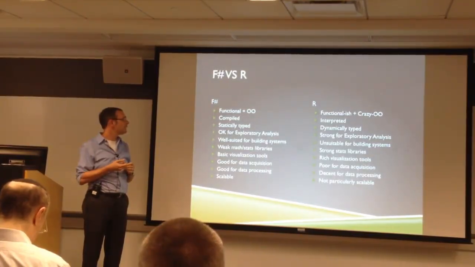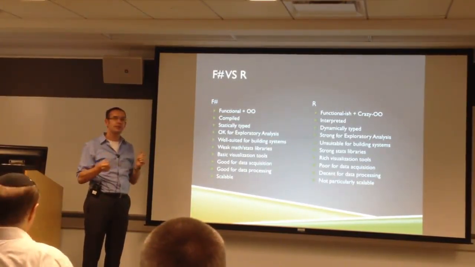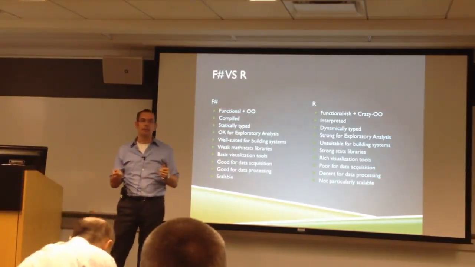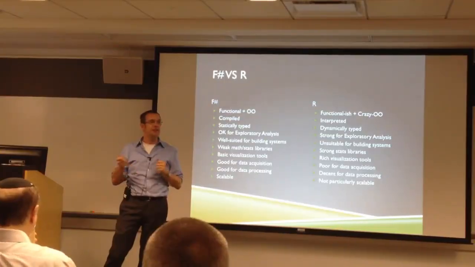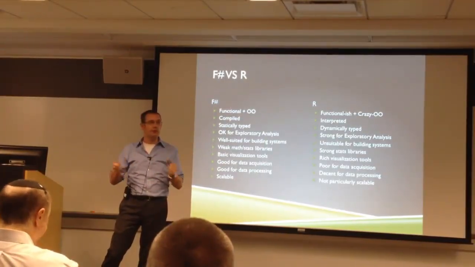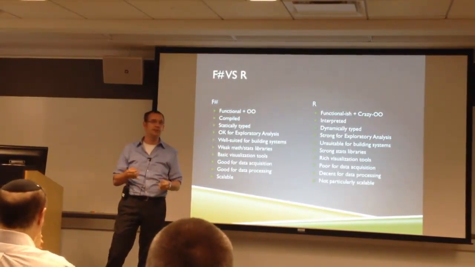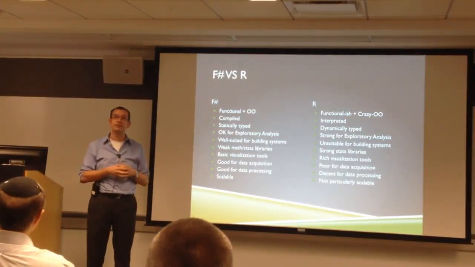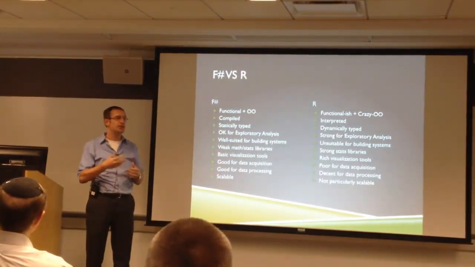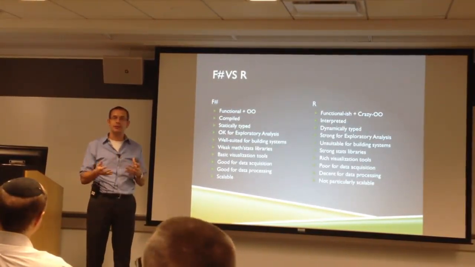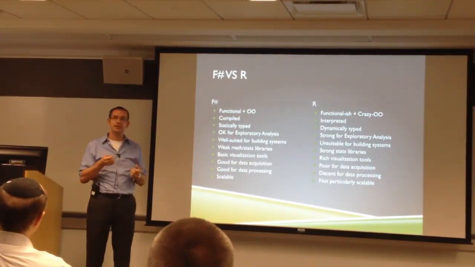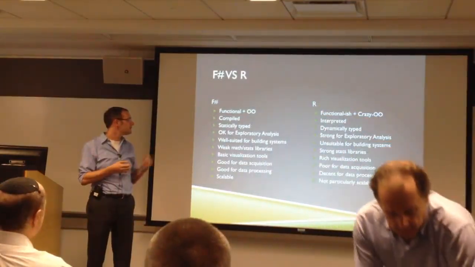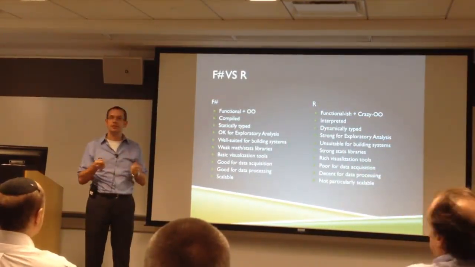F-sharp is, let's say, okay for exploratory analysis. When I say exploratory analysis, I mean being in an environment where I can explore some data and some APIs potentially, and figure out what I'm doing on the fly rather than having a spec of what I'm trying to code up. So F-sharp is okay because it has an interactive environment. It's quite flexible, allows you to change code very easily. But the interactive environment isn't fantastic by some standards. It doesn't have great tools for visualization built in, etc. So it's okay. R is very strong for exploratory analysis.